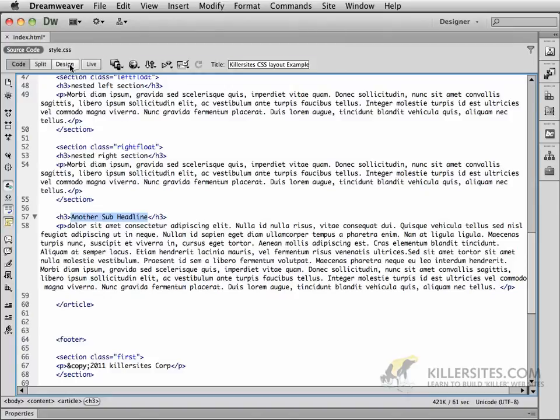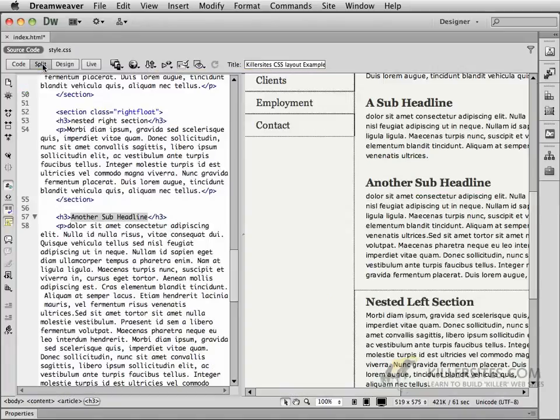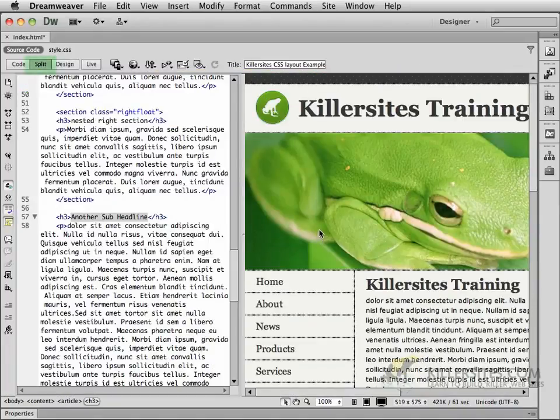However, if you're just starting out with HTML and you're not all that familiar with the things that Dreamweaver is going to be doing for you in its WYSIWYG view, I'd strongly suggest that you work with a split screen view. And basically what that means is you can split the screen so that you'll have code on the left-hand side and design view on the right-hand side. And if you've got a much bigger interface than I happen to have right here, that will enable you to see the code view in its entirety and at the same time be able to see what's happening in the design view. It's a very good feature.